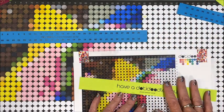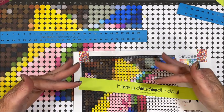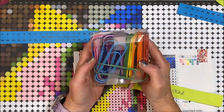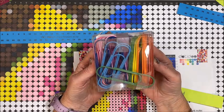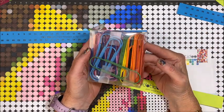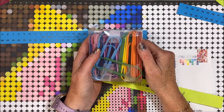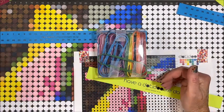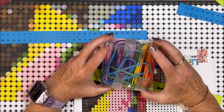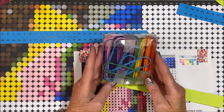Okay, with all of that being said, oh yeah, one more thing on the bottom, just to keep it rolled up so it's not all completely in my lap. I had these humongous giant paper clips. Aren't they cute? I just paper clipped the roll down at the end of my desk. And so it doesn't stay rolled in my lap. When you want to get up, that was the biggest problem I had when I was working in the living room with it rolled up in my lap. One moment. Okay. So yeah, these work really great. When I would get up from the coffee table, it was bunched in my lap and I was afraid of bending it and whatnot. So yeah, this works great.